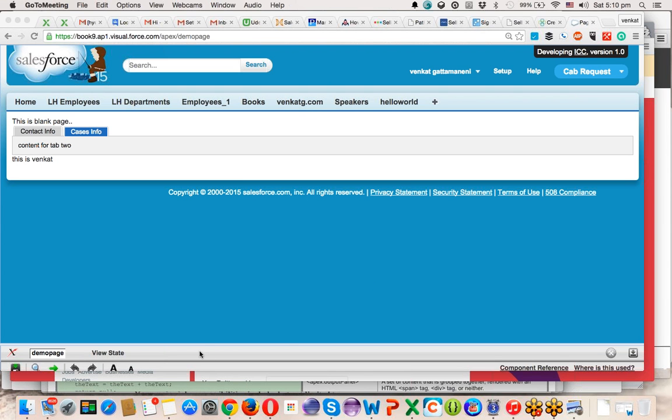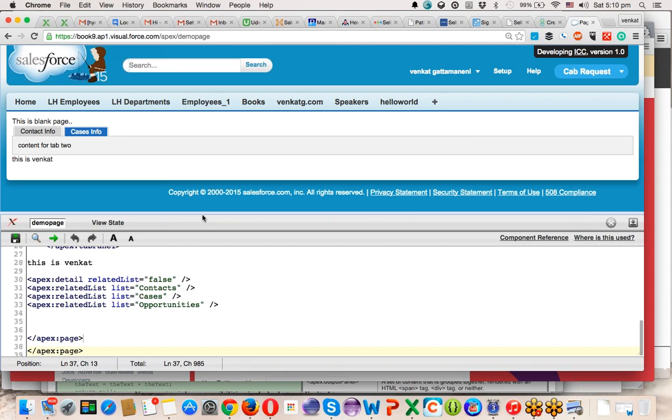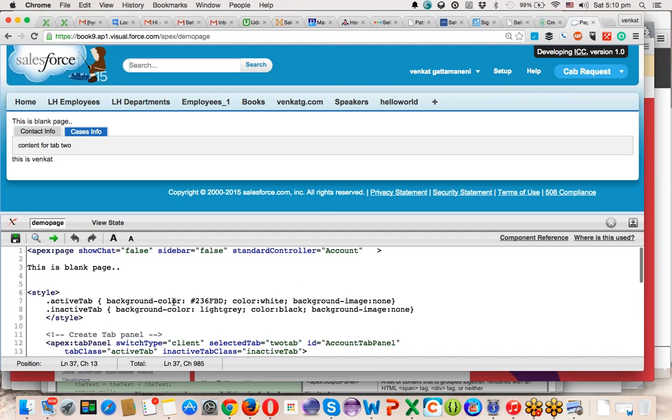Okay. So when I drag and drop this thing up, you can see the coding what you are trying to code in VF pages in this bottom section. If you put Control S in Windows or Command S in MacBook, it generally saves the code directly in the browser and it saves here.